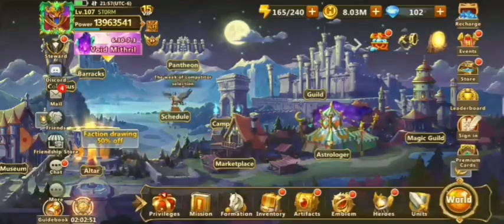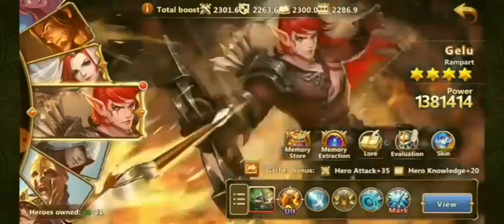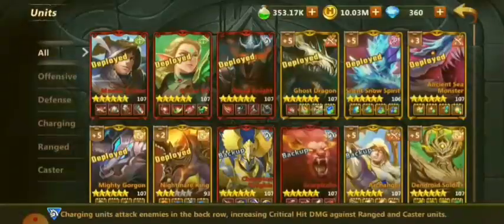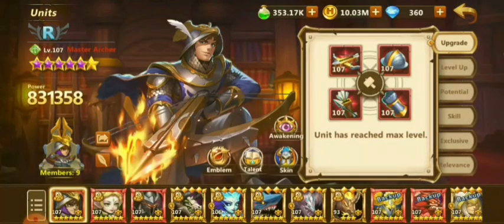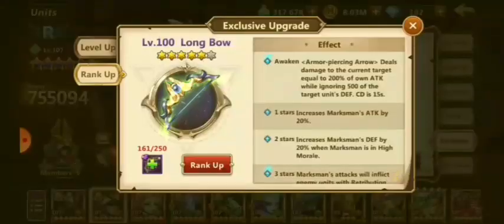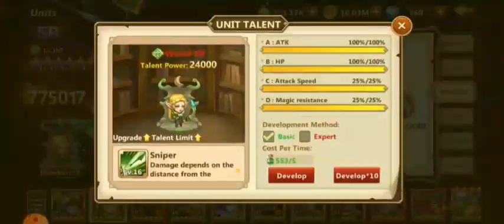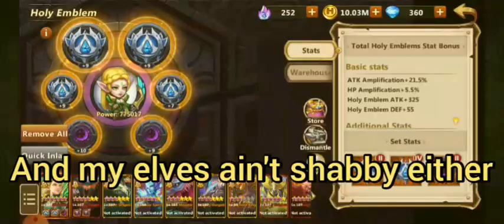However, I've had people tell me that using my marksman mercenary doubles their score. Let's see here. So my marksman, max talent, max potential, max weapon level, but he's only 5-star. I'm getting there. These bows are running out. He's a dope marksman. He does double my elves now at damage.